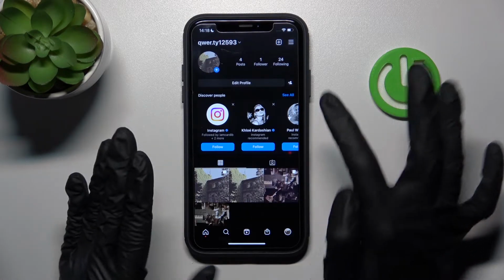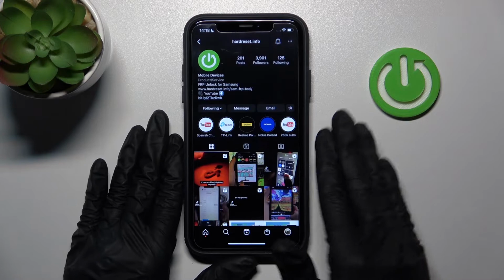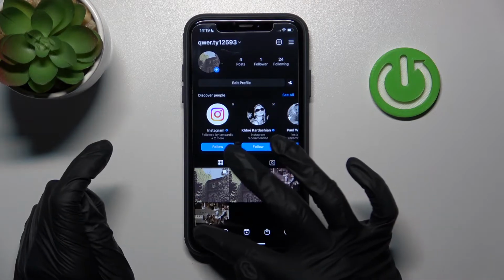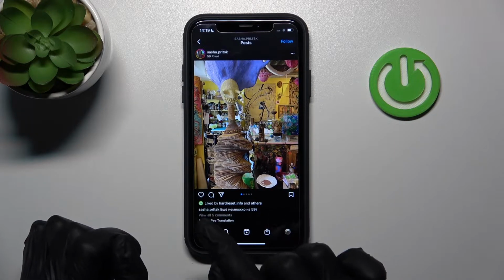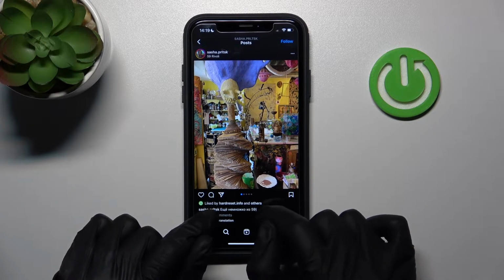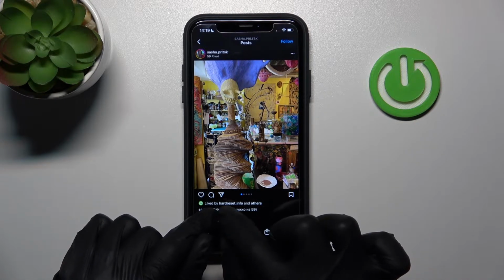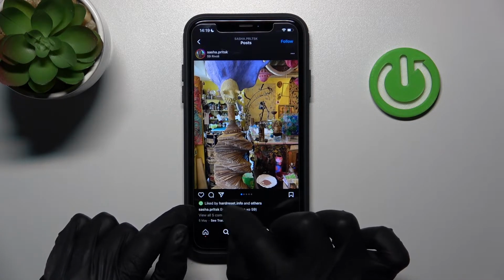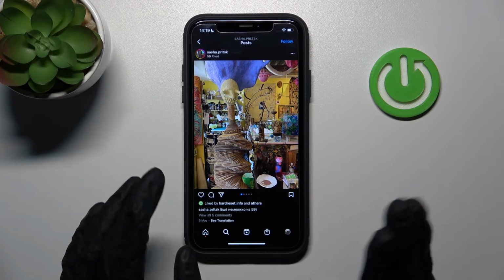It means that, as an example, I'm interested in this account and I want to check which posts this user liked. So, what can I do? I just need to find some posts, and as you can see here, we have the special inscription that somebody from our following list liked this post. So I'm interested in the HardReset.Info account, and as you can see, we have the special inscription that this HardReset.Info user liked this post. This is only one way we can check others' likes.